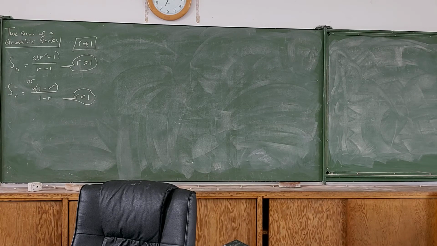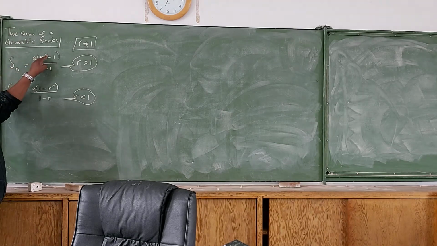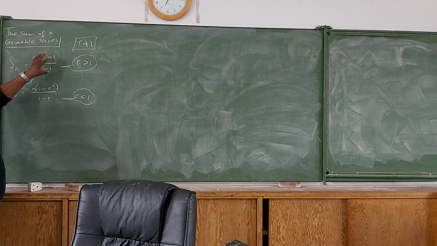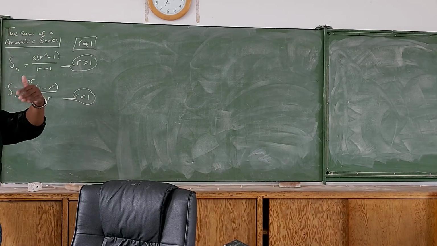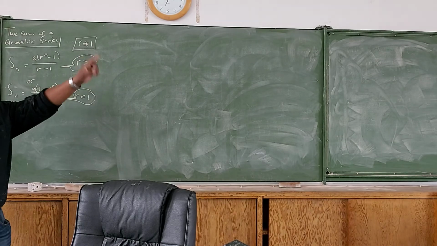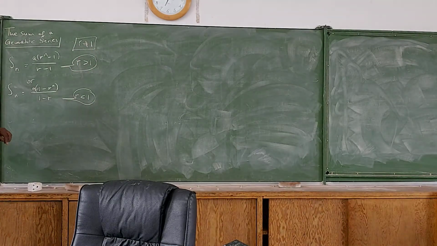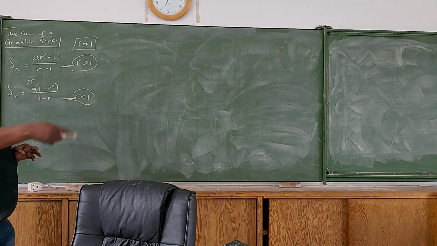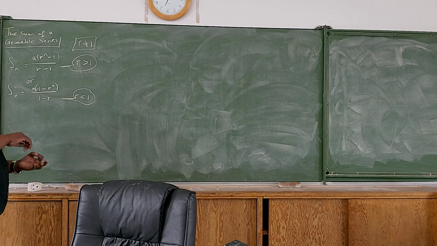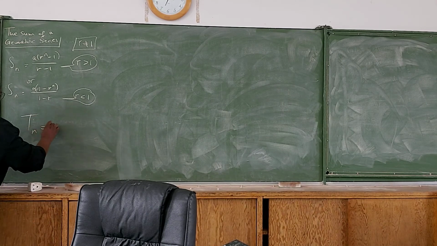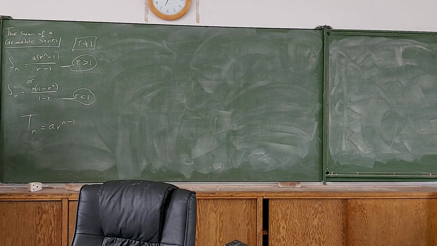But you should know that when you are looking for n, and you are given the last term, then you use your T sub n to calculate. Now don't forget the T sub n of a GP is that formula there. Please don't use the wrong T sub n.